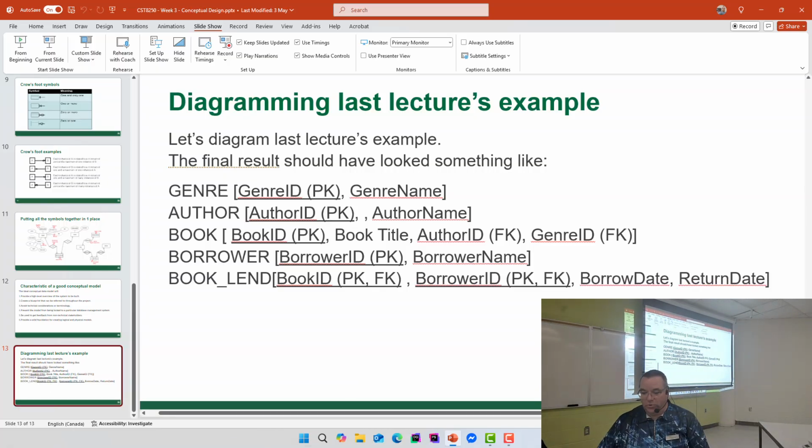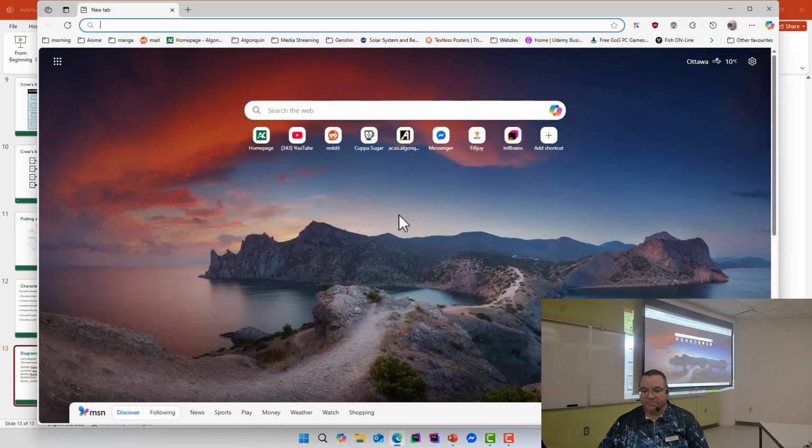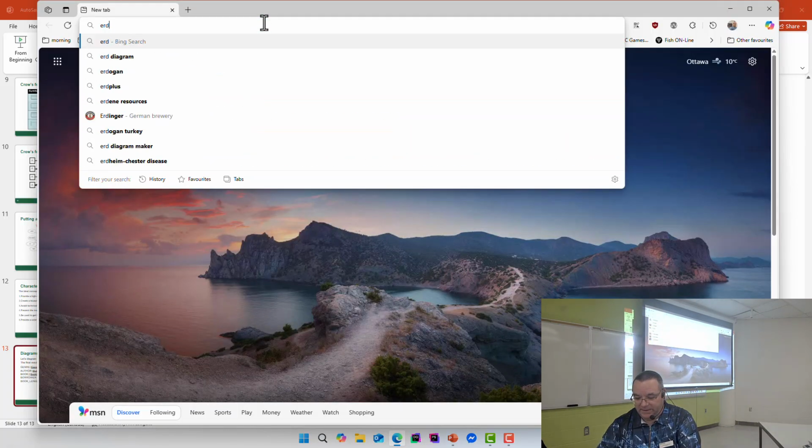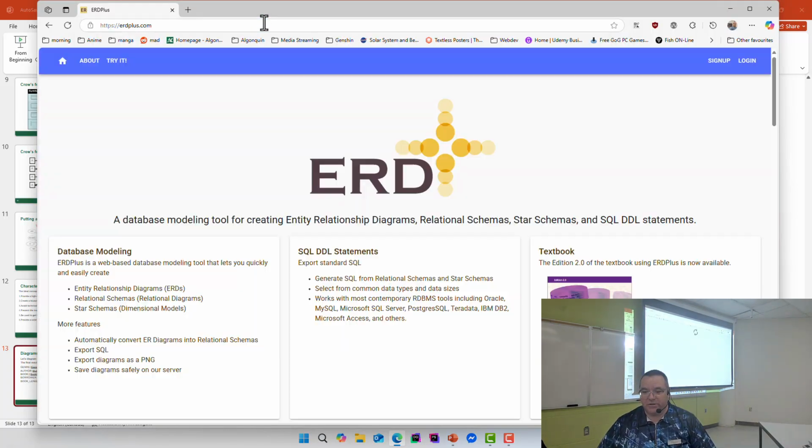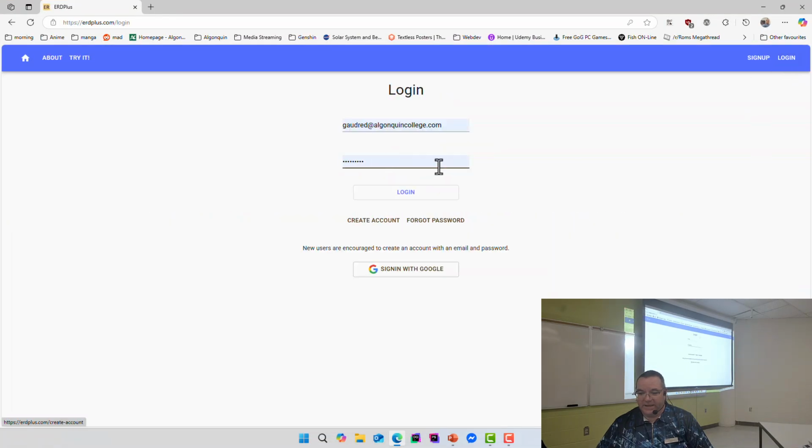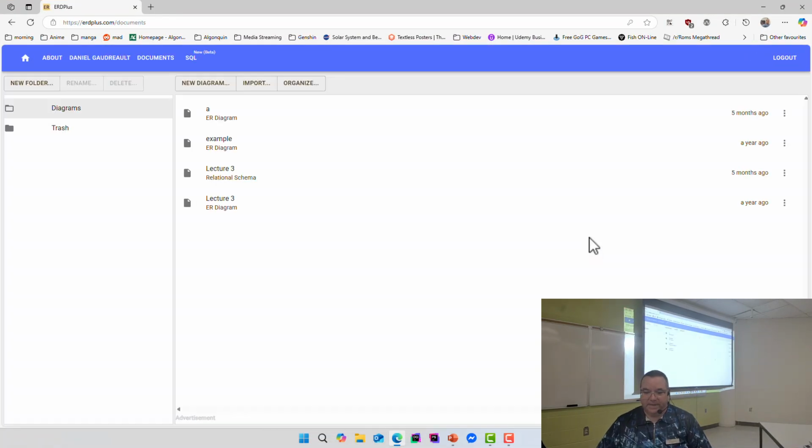Okay, so launch my browser, erdplus.com. I'm pretty sure lab 1 required you to go register here. Log in. Okay. So, this is new. See, I'm talking about they're adding new features. Apparently we got a new feature that wasn't there last time I logged in.